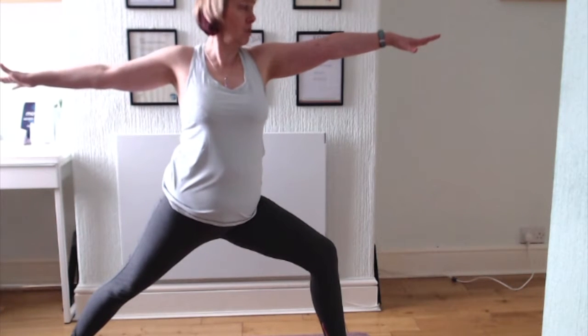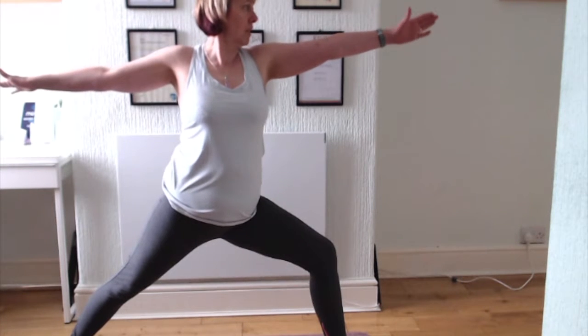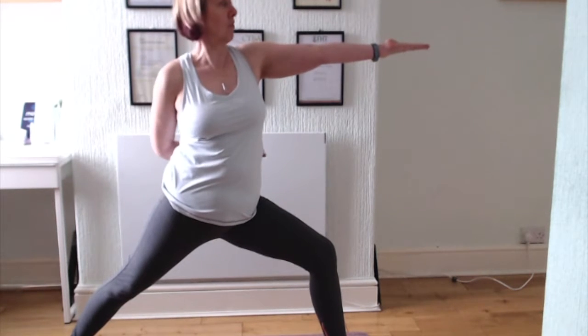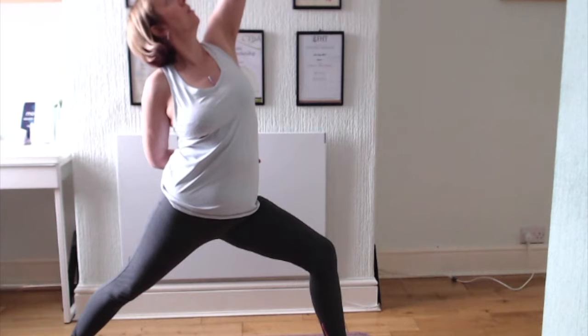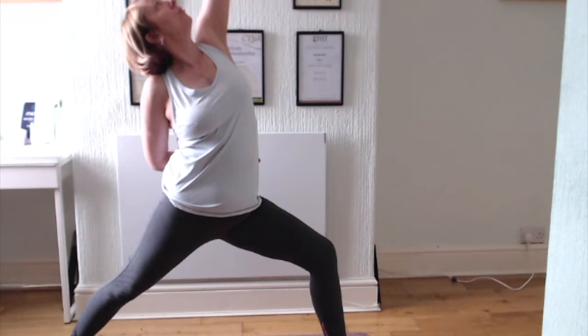And keeping that focus on the middle finger. And I'm going to rotate that front hand. Bring the back hand onto the hip. Or you can slide it down, whichever is easier for you. I'm going to bring that front arm up and over our heads into a nice reverse warrior. Again, keeping the focus on the feet.